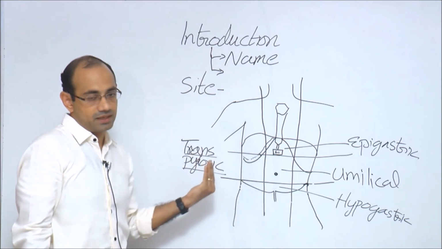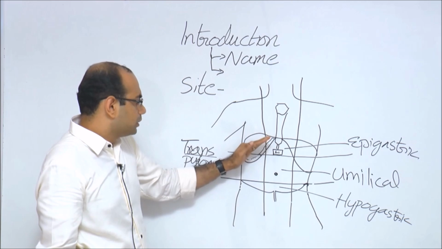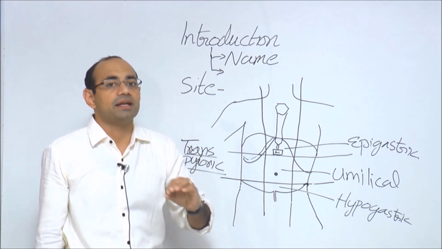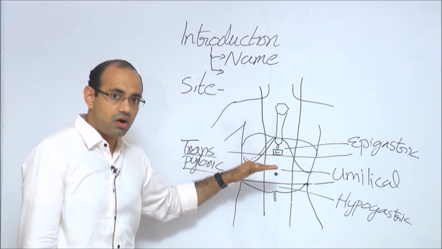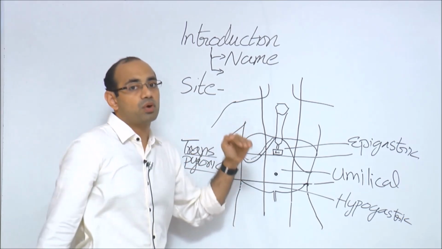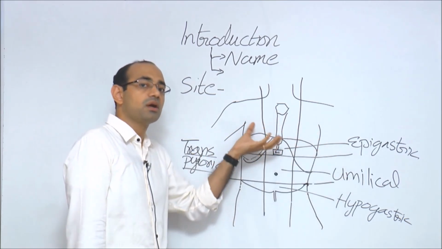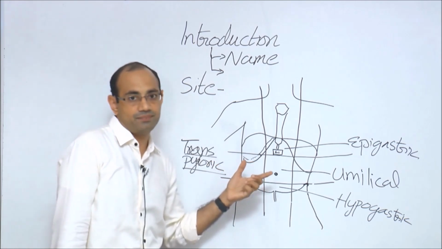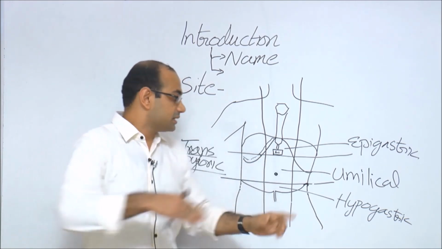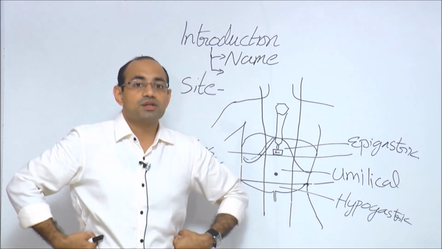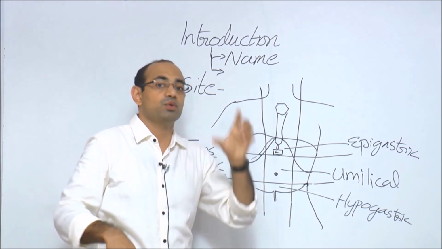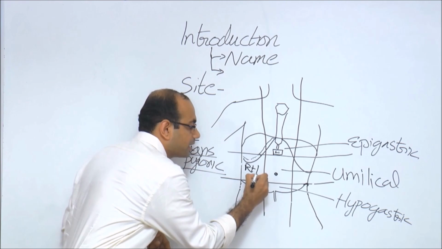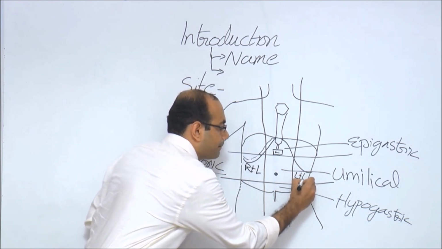How about on the lateral aspect? Now you can see it is just below the costal cartilages. You remember that chondra is something related to cartilage. So when you're saying it is below the chondra, below the cartilage, you're going to call it hypochondral, and depending on which side, if this is right, you call it right hypochondral and this is left hypochondral region. That's very simple to remember. Now if you remember the organs here, the very important vital organs on both sides, those are the kidneys, and the kidney we know is in the lumbar region. So you're going to call this the right lumbar region, and this is called the left lumbar region.